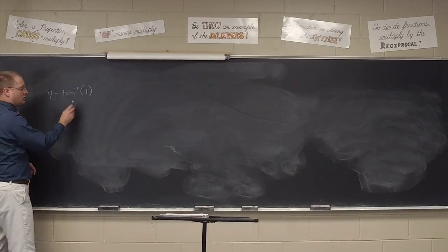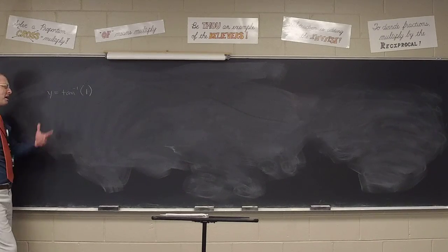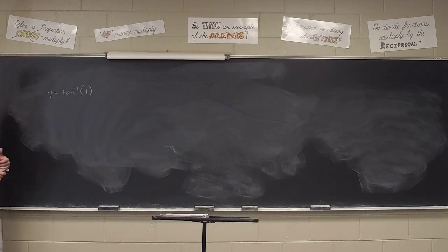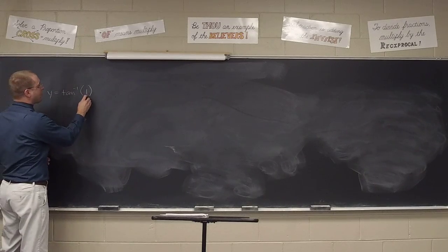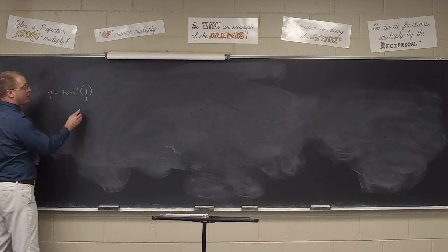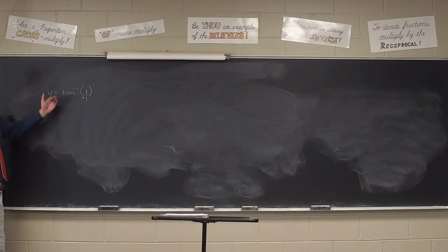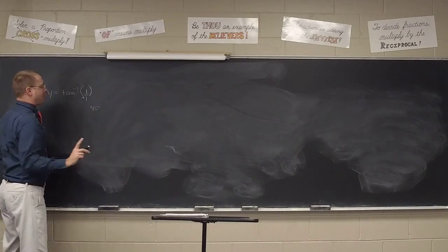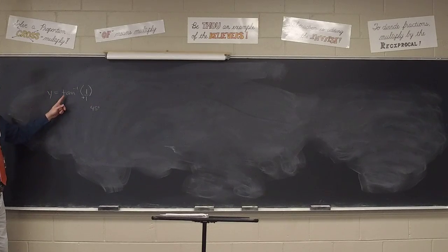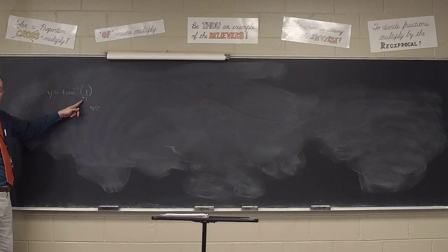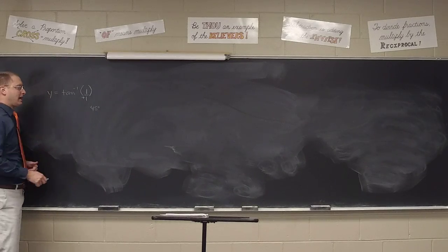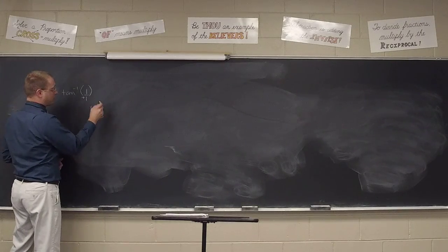When is tangent 1? Well, a couple quick recommendations I'd make here about this 1. Put it over 1. You might even want to write in the understood positive. So when is tangent 1 over 1? 45. At 45 degrees. But you might also ask the question, when is tangent positive? When is tangent positive, class? In quadrants 1 and 3.